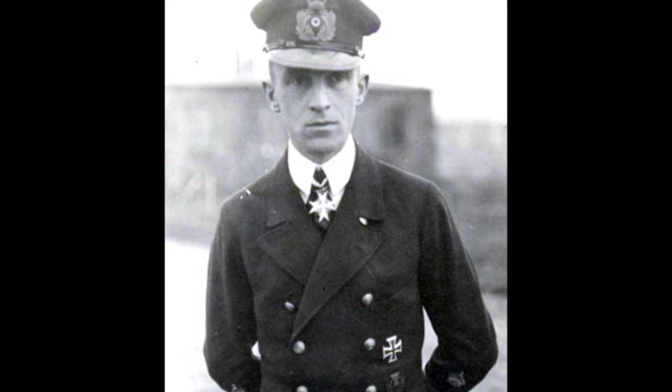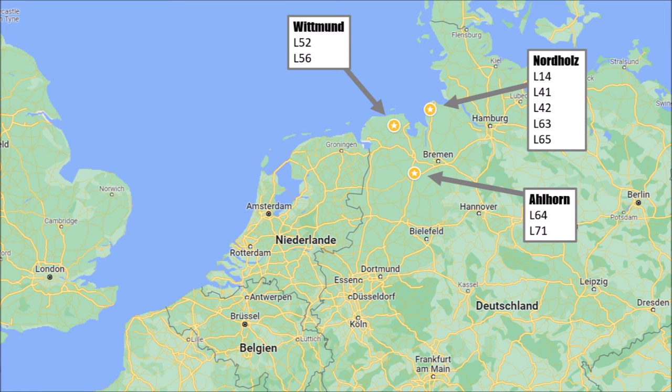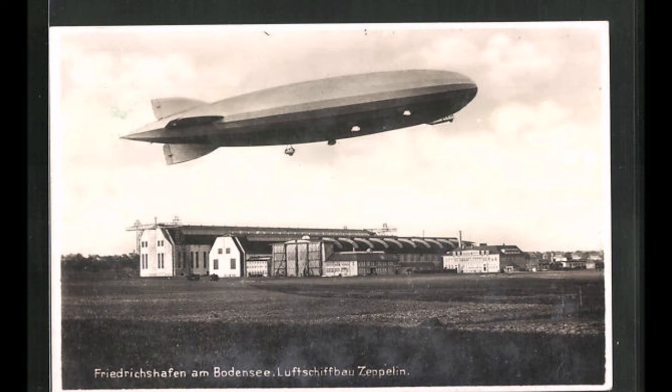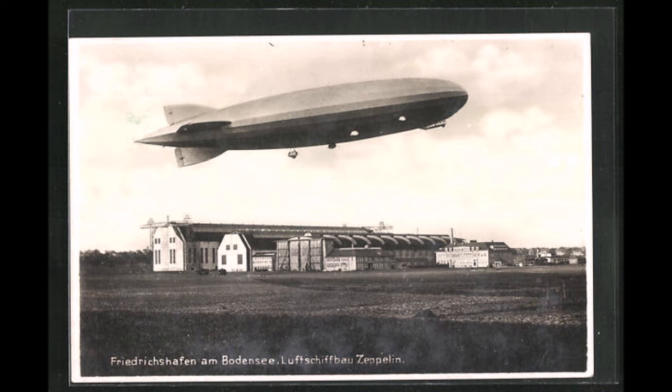Commander Butler did the first test flight, and the plan was that after the last payment was made, the second test flight would be completed and the ship brought to Nordholz as a military Zeppelin. At this point it was still owned by the Zeppelin company. Then suddenly the war was over. The next step would have been to declare the contract with the German navy void, so the ship would stay in Friedrichshafen and technically not be a military airship — that way they tried to avoid handing it over to another country.